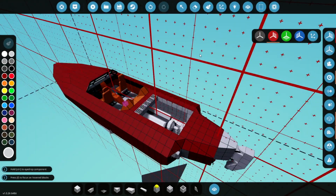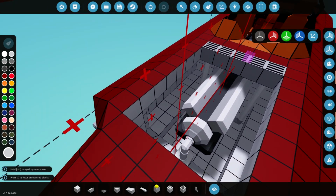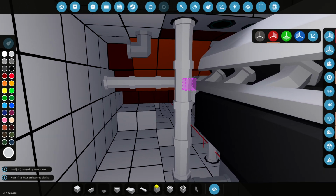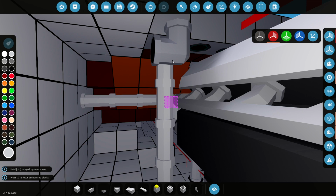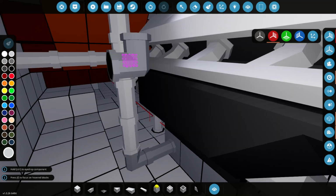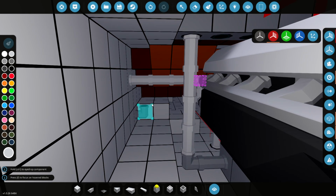Brilliant. So next is the fuel, and from what I can tell, and it's quite tricky to see because obviously I've only seen a limited amount of images of this boat. Because there aren't actually many of them in existence. I don't know if there's only one or a few, but there aren't many. And there aren't many images either. But I think the fuel is stored down the sides of the hull here. That's kind of a guess, but that's, you know, as far as I can tell.